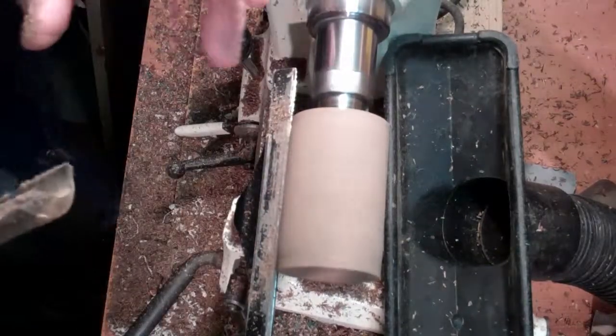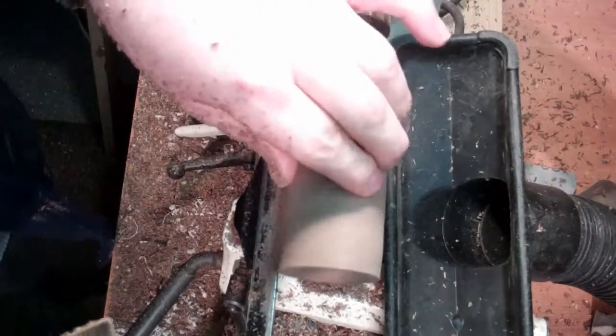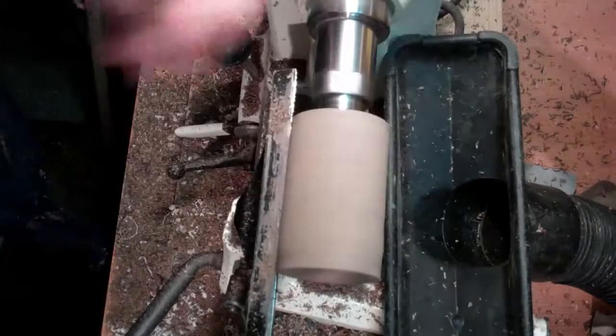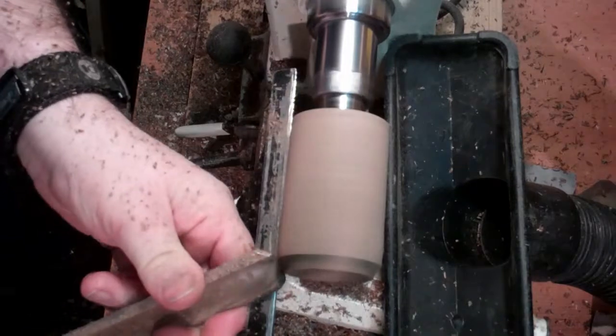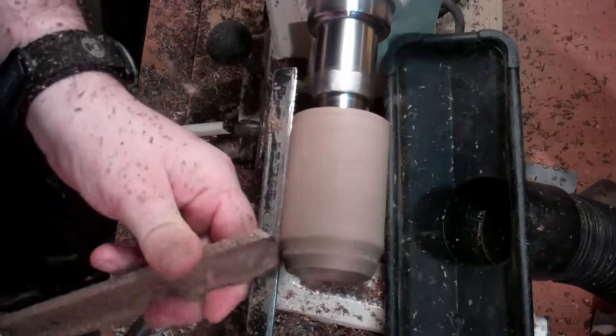And as you think about a mushroom, there's the stem and there's the cap. And this is really free form. I mean, there's no specific pattern. Just kind of do what seems natural. I'm going to start with the roughing gouge.